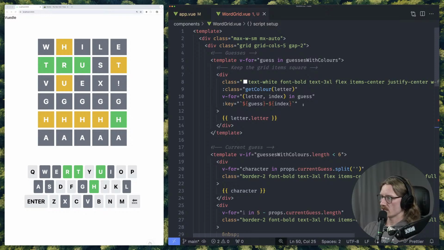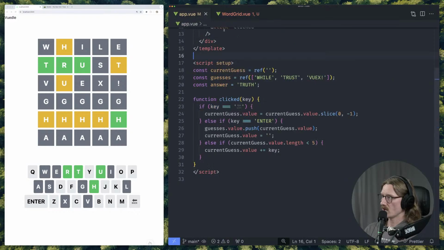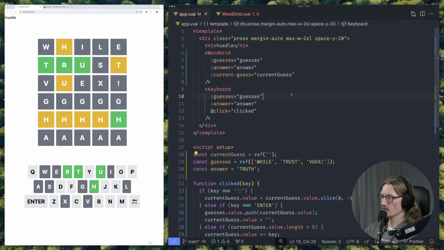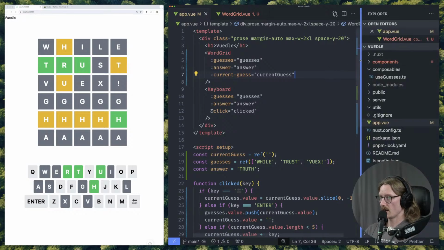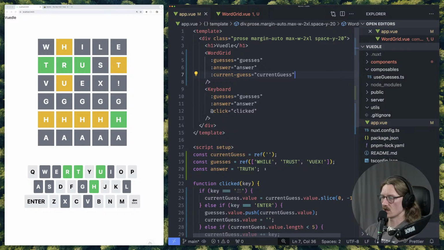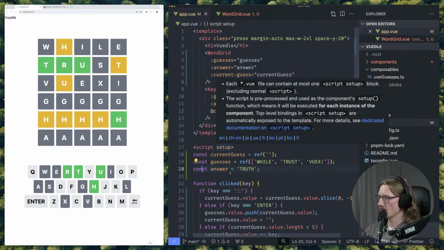So let me see what I want to do here. I'm going to first get this to work server-side only, and then we can add in some logic to get the answer based on the day.